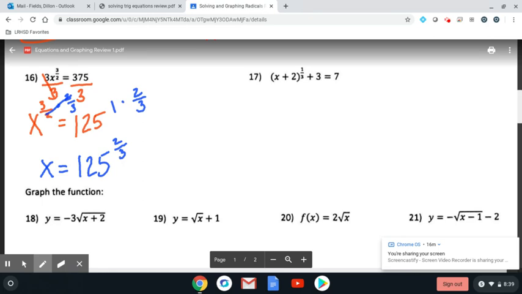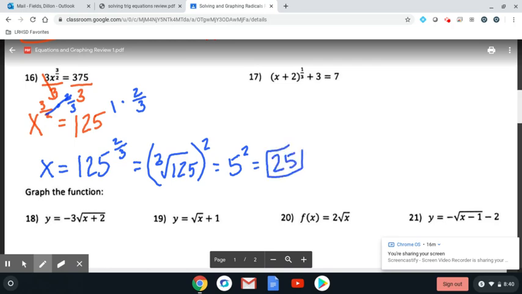All right. Now, once you're there, you can use your radical form to rewrite this to actually get what the answer is. So when we rewrite this, we're going to move our denominator out in front. So it's going to be the 3rd root of 125. Our numerator is going to be our power, so it's all to the 2nd power. We know that the 3rd root of 125 is just 5, so it ends up being 5 to the 2nd, and 5 to the 2nd we know is just 25. So our final answer for number 16 ends up being 25.